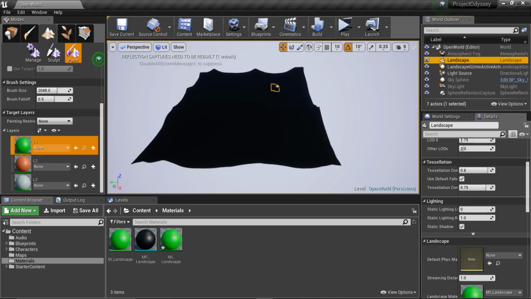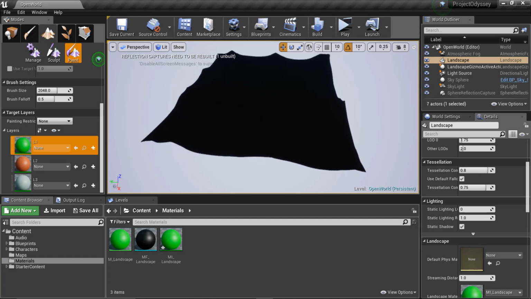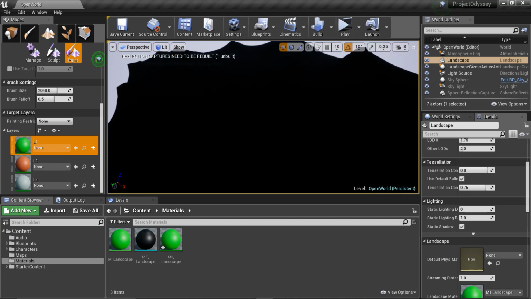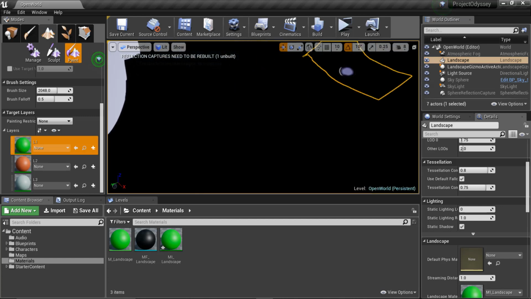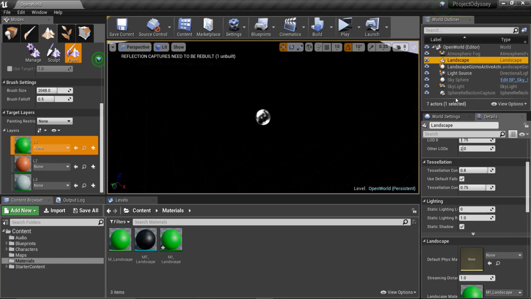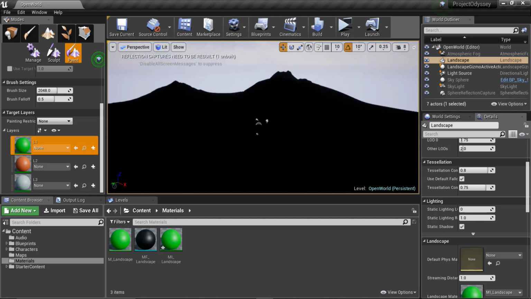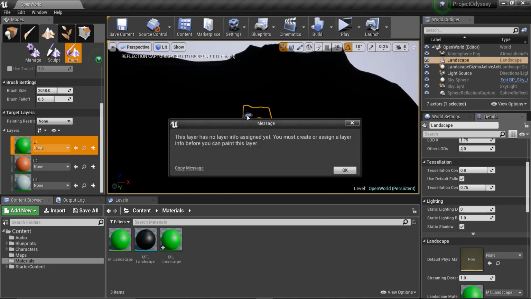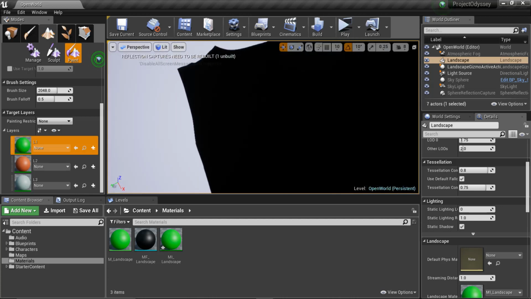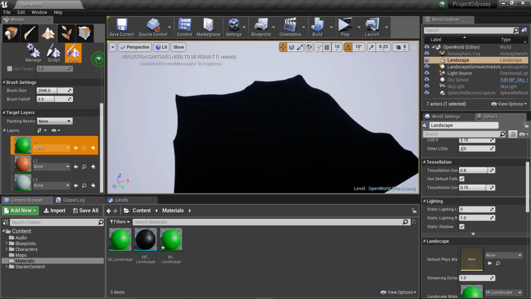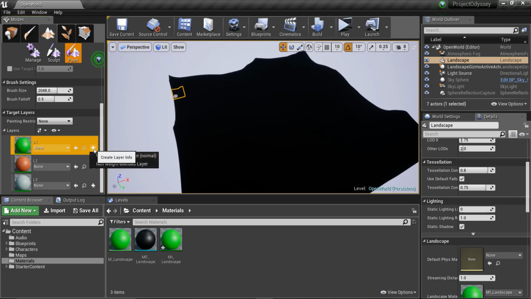So we have this, right? And still this layer has no assigned info. What this is telling us is that if we go on to this layer info, we have to create this weight blended layer.